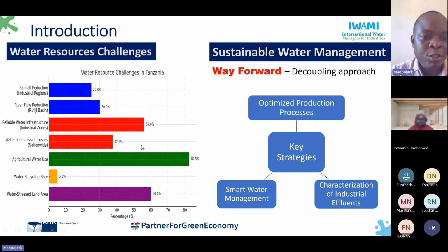And one of them is due to the use of old infrastructures or pipes. Another challenge is agricultural water use, which utilizes around 82% of all water that is withdrawn. So you can see plenty of the water withdrawn for various uses is directed to agricultural activities. This reduces the amount of water available for other activities. And you can see we are only able to recycle and reuse 5%.